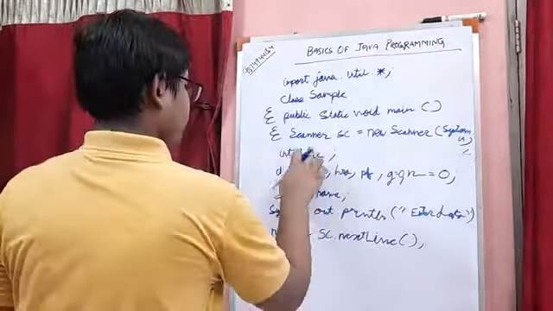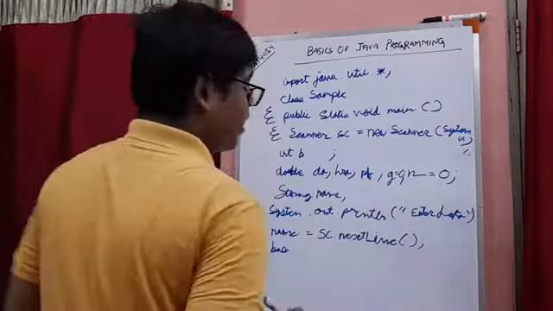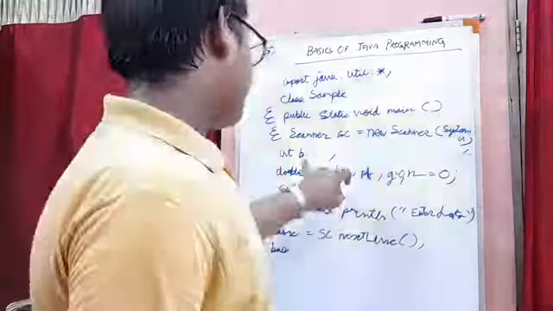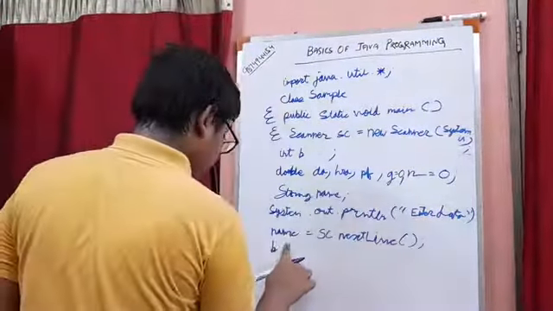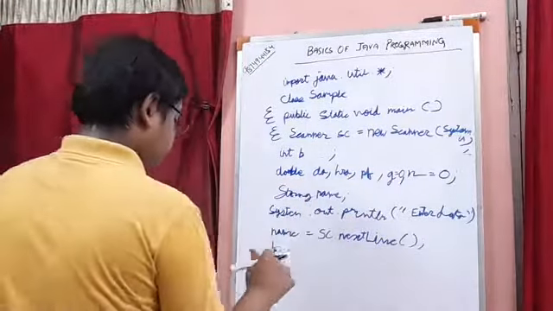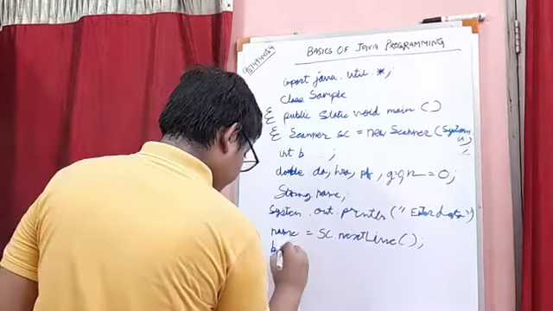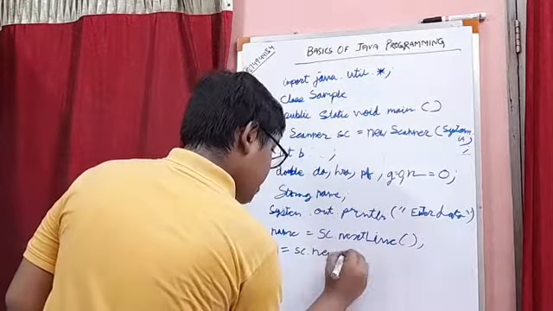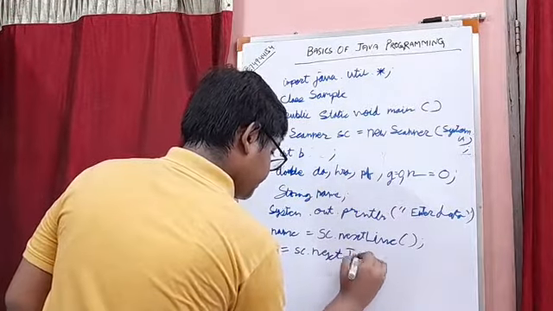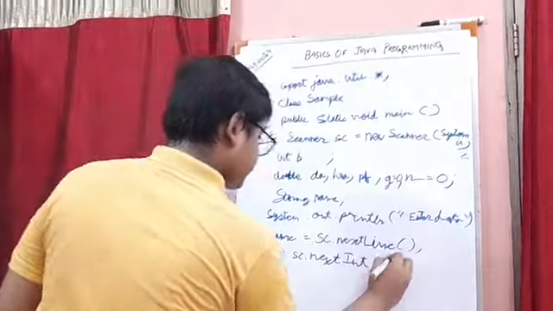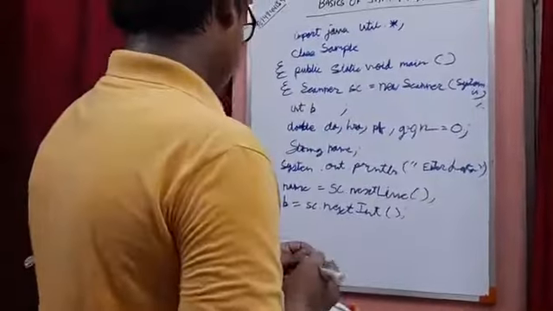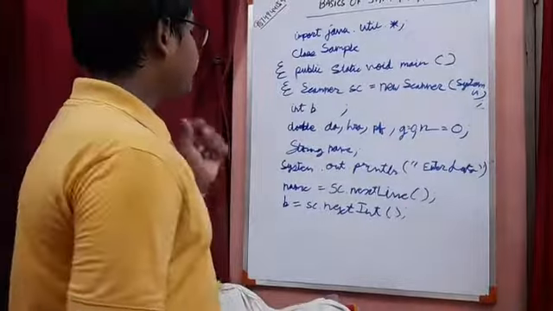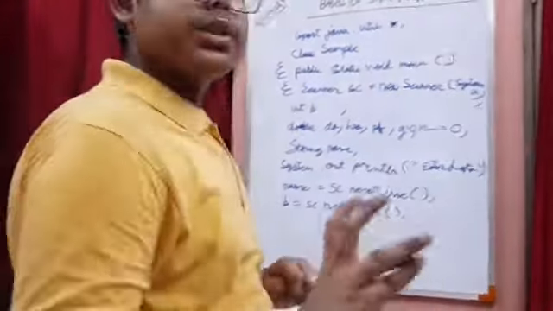Now let's just keep it short. Instead of the whole basic word, we take it as B only. Now that would make it fast. You can do it in exam, it is very helpful. B is equal to sc dot next int parenthesis semicolon. Now this will be name and basic. We have taken those values.